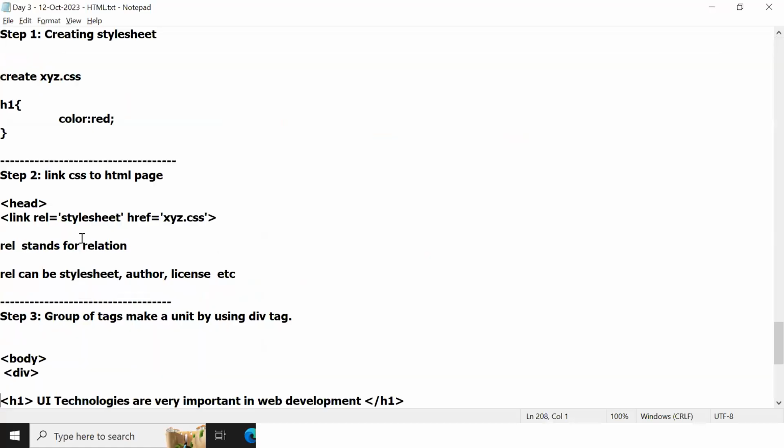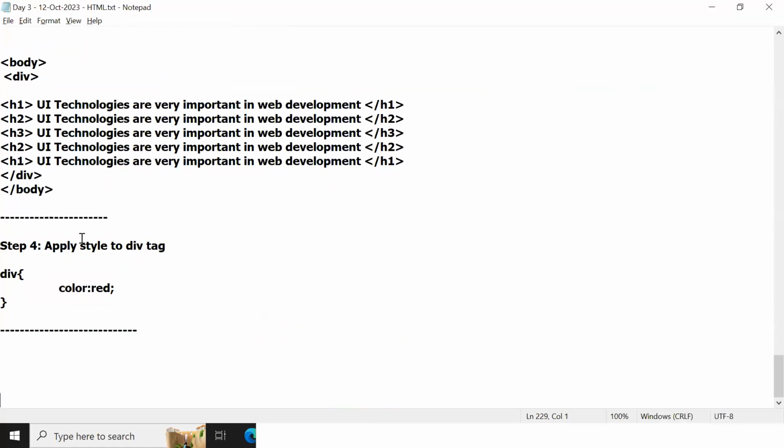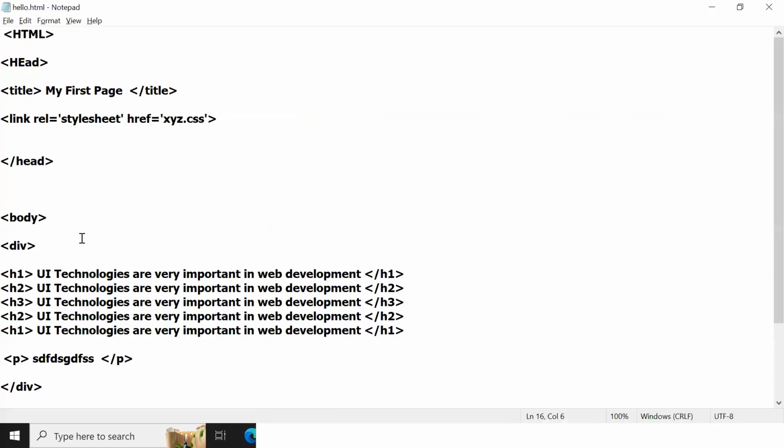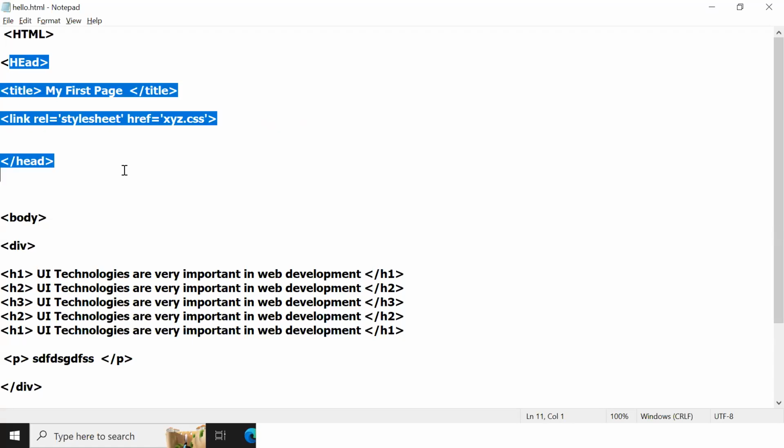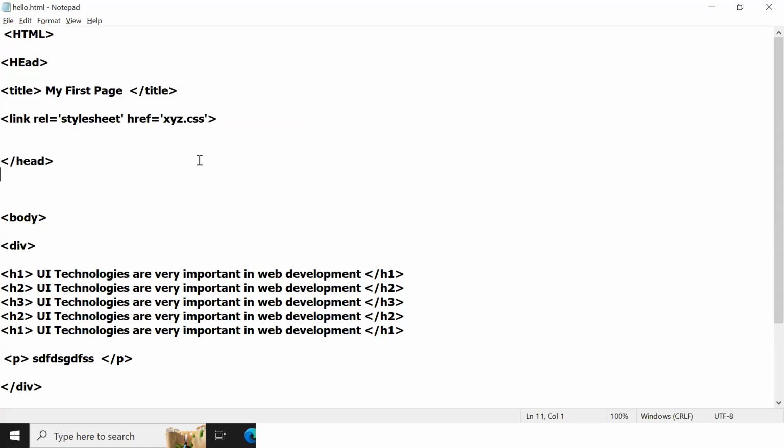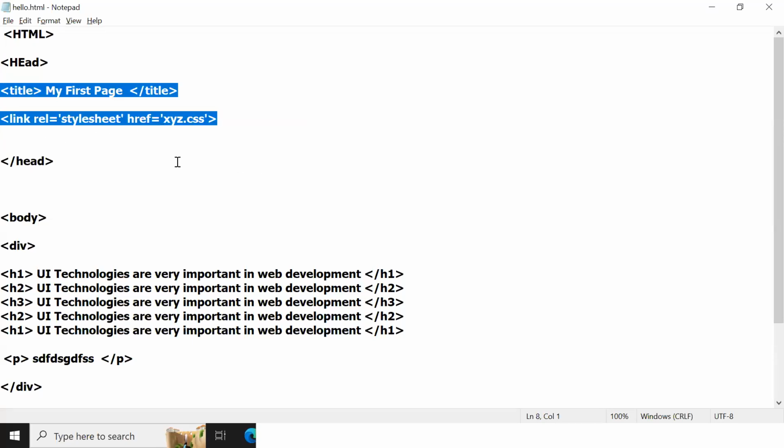How did I link the CSS file to the HTML page? By using the link tag. And where do we have to use the link tag? My dear friends, where do we have to use the link tag? It is part of the HTML head. In the beginning class, I told you that head is used for creating titles and establishing links to the style sheets, defining orders and all those things. So that's how CSS files are linked to HTML pages. Clear? Any questions?